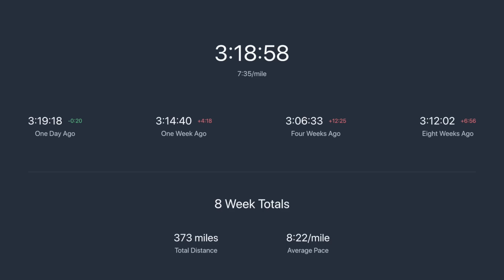Using that Metathon race predictor as of today, or as of this run, it puts me at a 3 hour, 18 minute, and 58 second marathon time, which is very far from where I want to be and slower than what I ran in Chicago. But it's taking the actual last 8 weeks in terms of mileage and pace over all of those miles that I've entered into Strava, and gives me that number. That's a number that I'll be tracking in another 2 weeks, once I have 2 more weeks of low heart rate training in, and another 135, 140 miles of running into it.